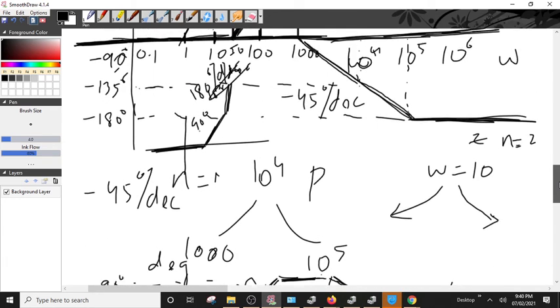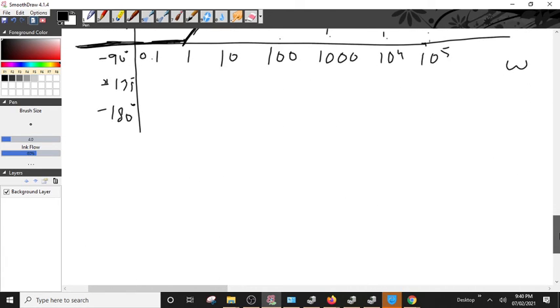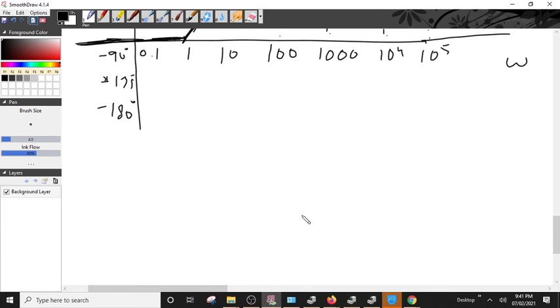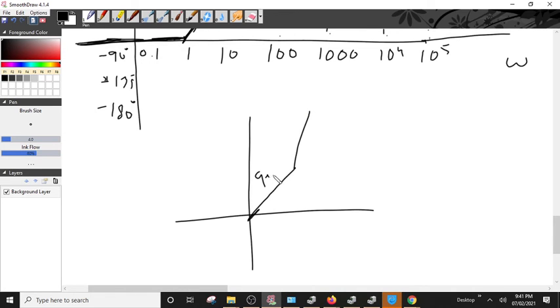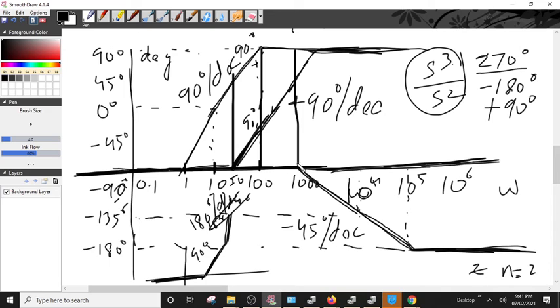So it will again become, let me just draw again. It will be like, first it will be 90 degree per decade, then 180 degree when these both combine, and then after the effect of the first one finishes it becomes again 90 degree per decade. And then at this 1000, now we have 90 and minus 45.